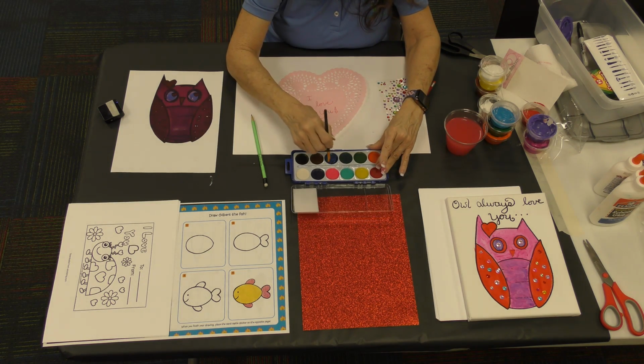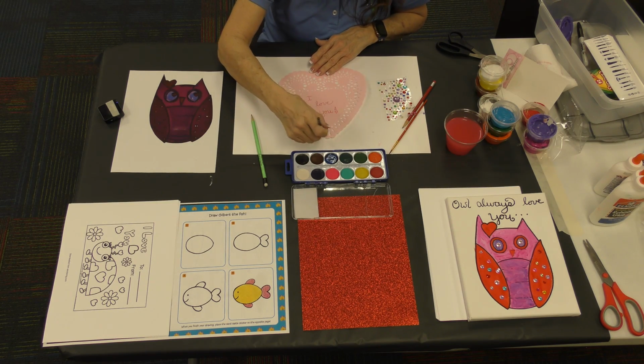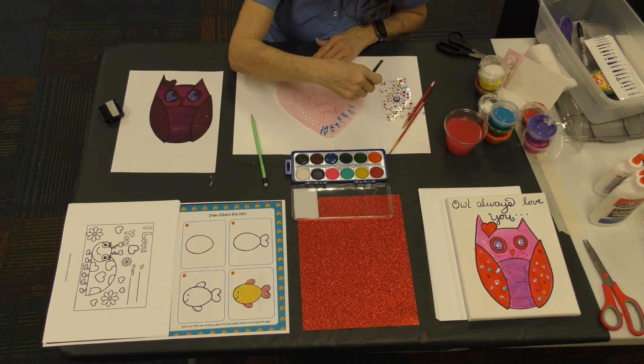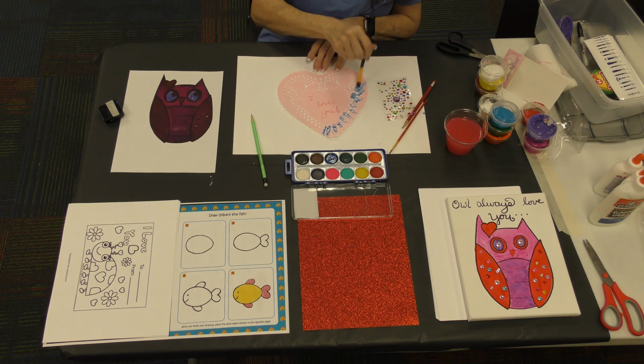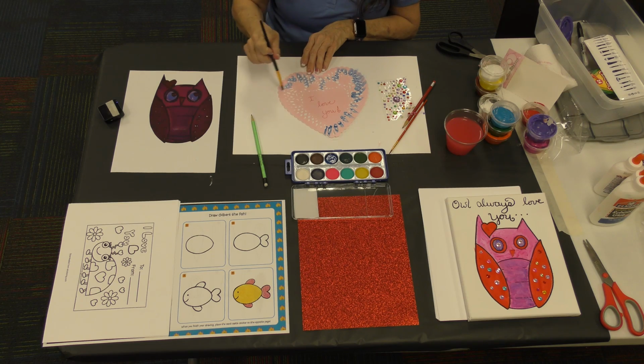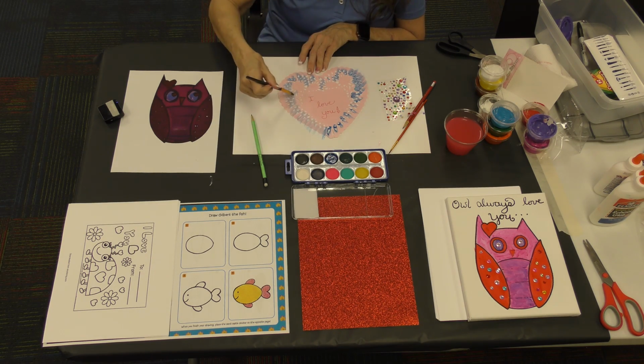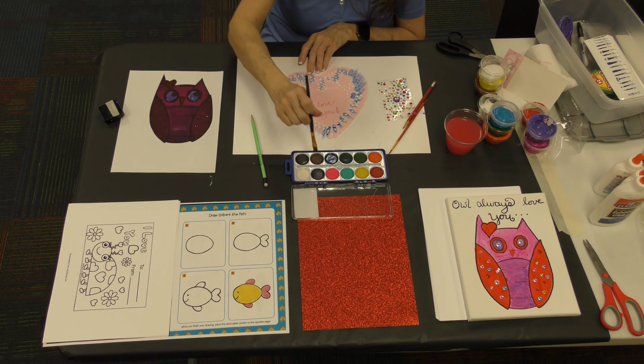Now mix it for a few minutes, okay? Mix it, mix it, mix it. Now, you're just gonna take it and you're going to make it different colors. It's okay if it gets on the bottom paper in it, because that's our little cover sheet. You see how I'm doing this? That's because I'm putting different colors. I might get it a little darker. I'm putting different colors in between.